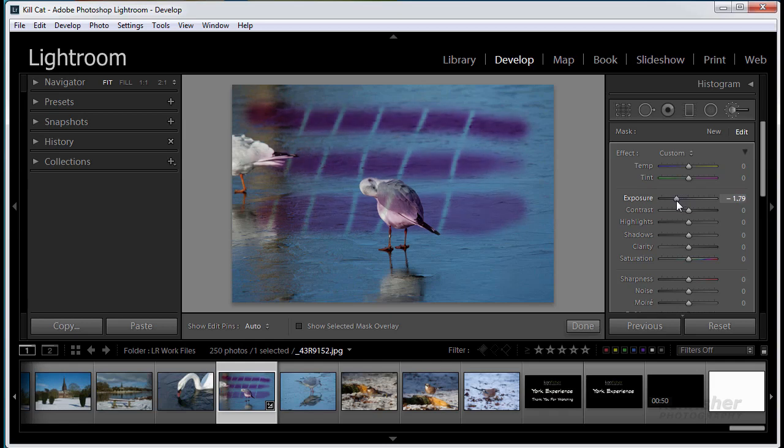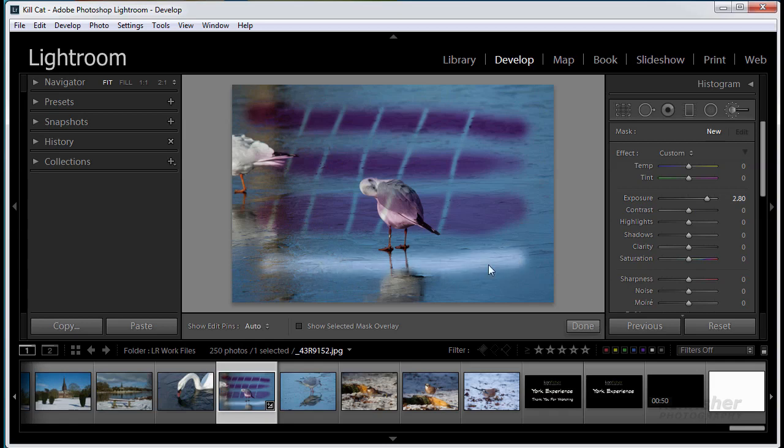Now if I wanted to keep that adjustment where it was, but I needed another adjustment, then what I've got to remember to do is go and make a new adjustment. And this will stop editing this adjustment and make a new one. So if I click on new, let's say I need a positive exposure for this one, and then I'll draw like that. You can see I've got a nice light adjustment going on now, but it's separate from this adjustment above.